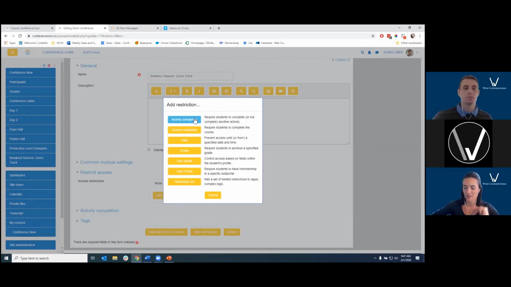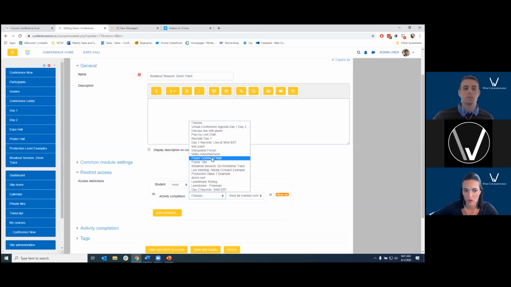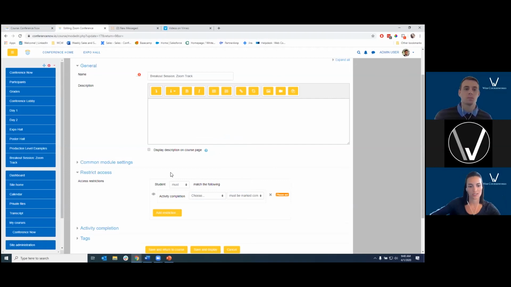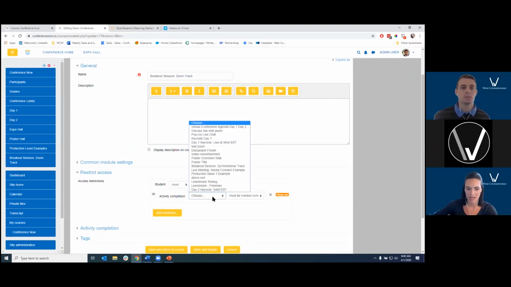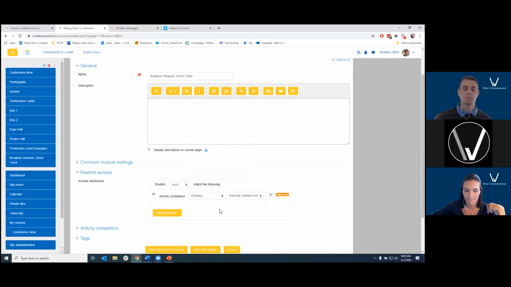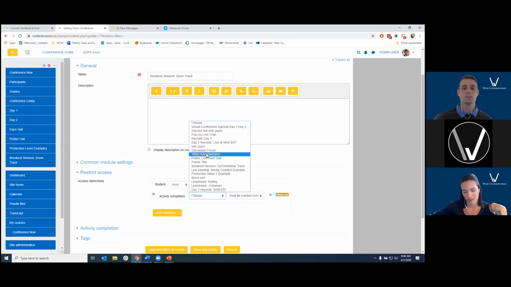And you have to have course completion set up. So if they claim credit in session A, then that would complete that course, so that the sub course is marked complete, and then activity completion would be locked based on that sub course. Anytime you are setting this up, it's only going to show the activities that you already have set up in your course. So you want to set everything up first and then go into your access restrictions to start adding them, because then you'll have them available to you here. And it's going to show you the name that you give it. So it's not going to say this is a quiz activity if you give the quiz a name of evaluation. Your naming of the different activities is what's going to show up here.